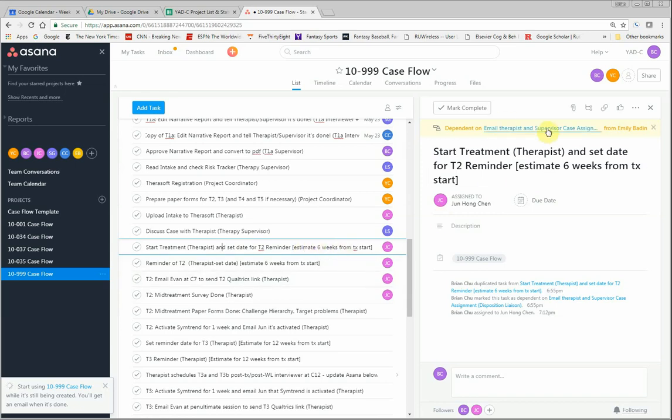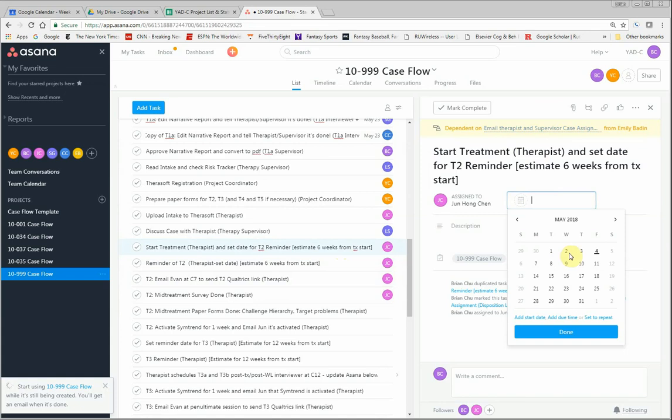I'm going to start treatment. Let's say it's May the 4th today. The intake was here. This was when we were going to finish disposition. The earliest I'm going to start therapy is, say, the 23rd. I'm not making this fictional, but this should be the actual date when you start treatment, right?